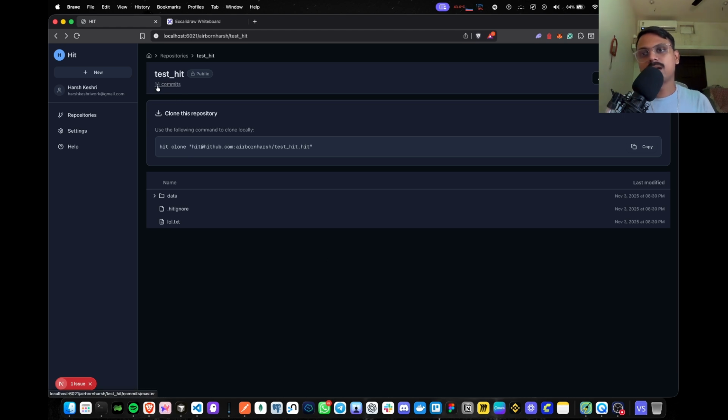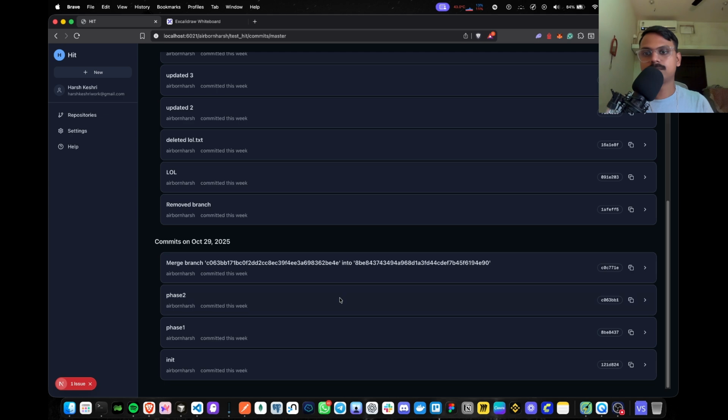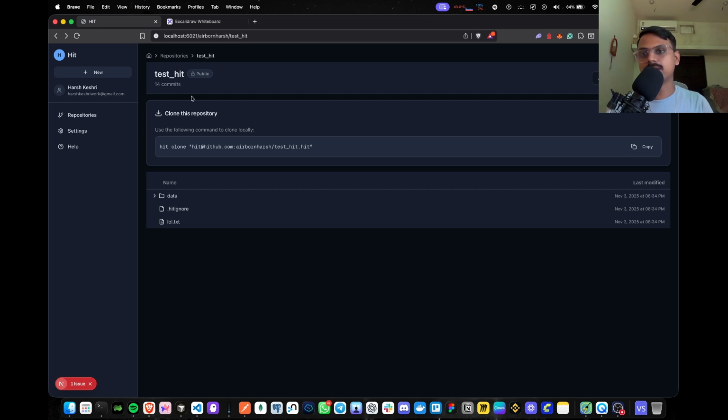Like there is a list of commits which we can go through, and there is a file structure that we have, and we can check what CRUD operations each commit has in the file, whether the file is deleted, added or modified, and we can check who did that. So yeah, we can do all the basic features just like GitHub.